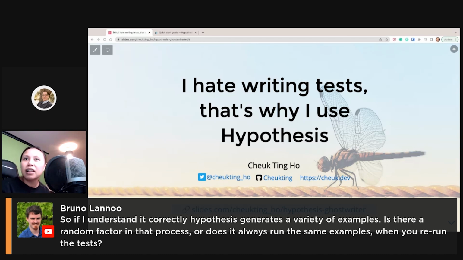So it won't be random. It will be some certain strategy where you know which are the edge cases and they must be tested. But you can also provide the cases that must be tested. There are more advanced usages of it, so I'm just covering the basics right now. So yeah.